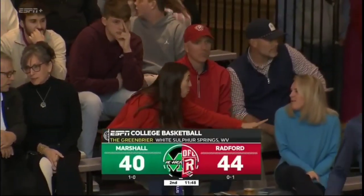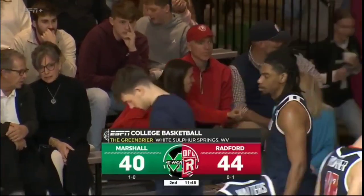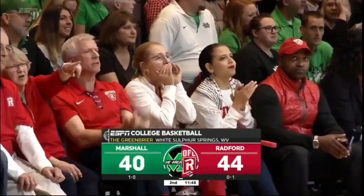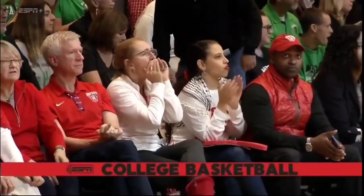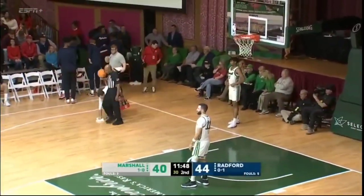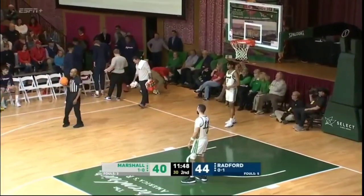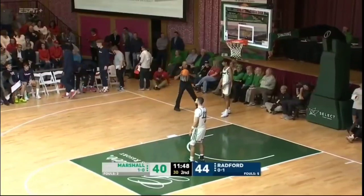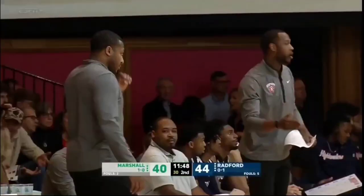Radford right now up by 4 points. Has jumped on the seesaw, Taikiro. Got back and forth now. You know, Marshall came out with such thunder, no pun intended. They are the Thundering Herd. I guess I walked into that one. But meanwhile, Radford, the reason they've stayed around is because all of their field goal makes have been from the outside. That'll jolt you. Yeah, it's definitely been Radford's three-point shooting that has really kept them afloat.